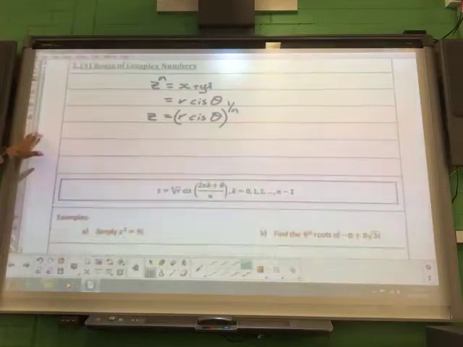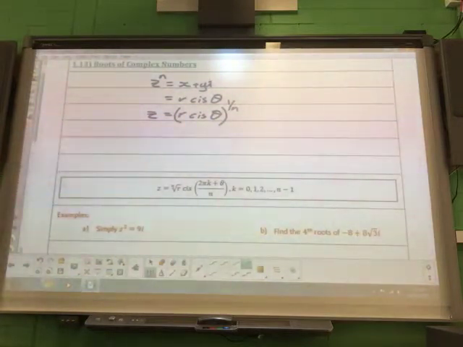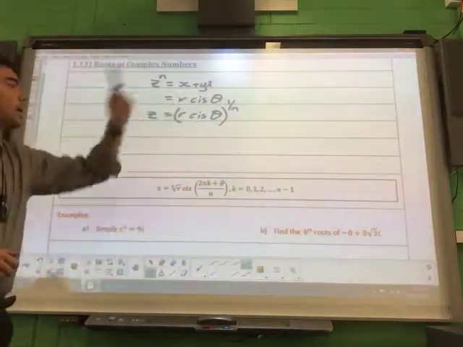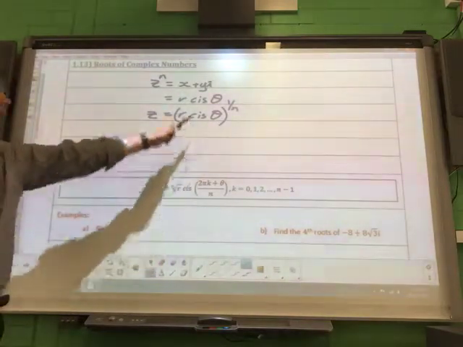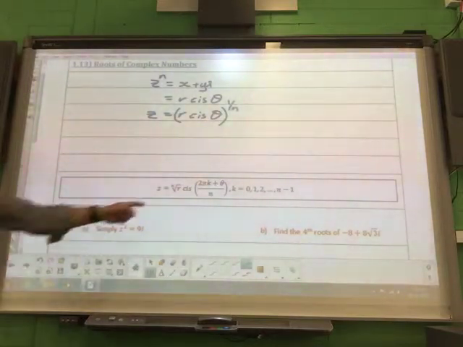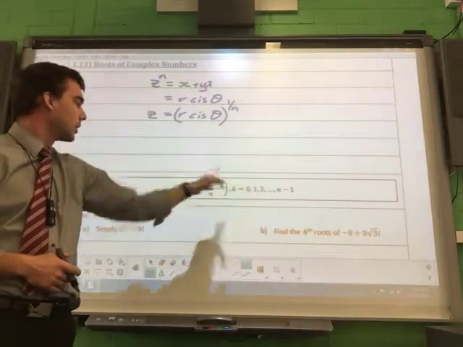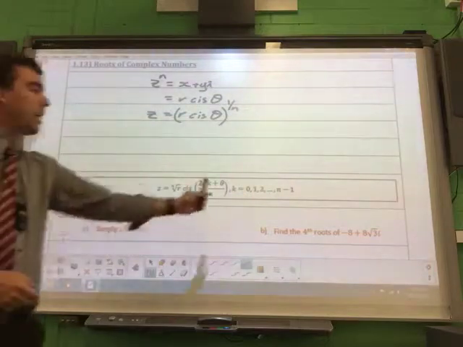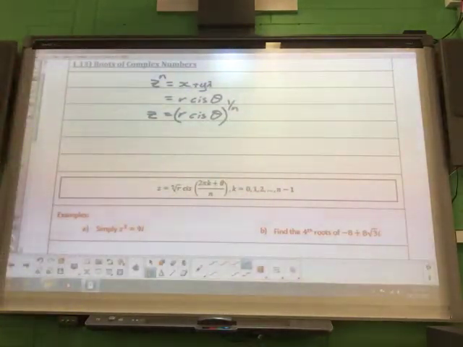And we get that little expression there using De Moivre's theorem. I'm doing a bit of manipulation as well. So r becomes r to the power of 1 over n times cis, and then doing a bit of manipulation, we're going to get this result here: 2 pi k plus your argument, over the value for n. This will work when k is 0, so that's when it starts. That's the other part of the manipulation. We'll start when k is 0, not 1, and we'll go all the way up to the value of n take away 1.